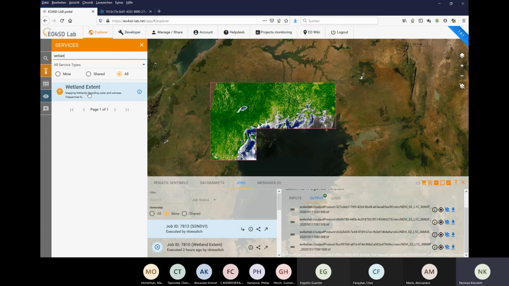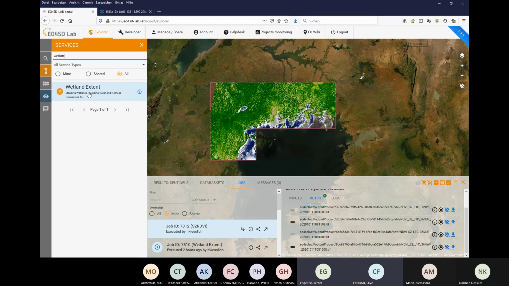There is no dedicated service for that particular use case, but of course that has been done in the past. Many service providers, including ourselves, have mapped oil palm plantations. So it's something that can be done with remote sensing, but it's not something that we have in this portfolio on EO4SD Lab right now. So you can't program a certain pattern and then run a search.